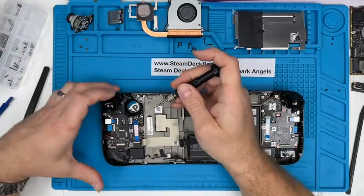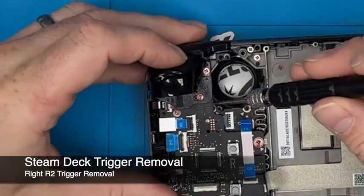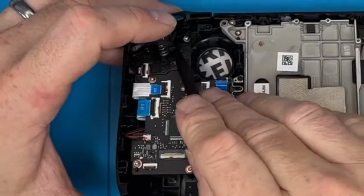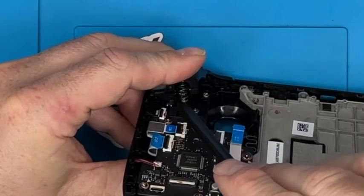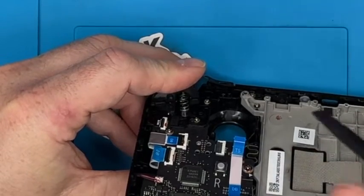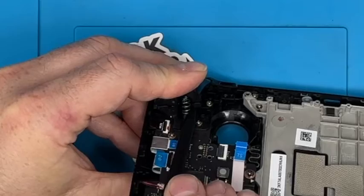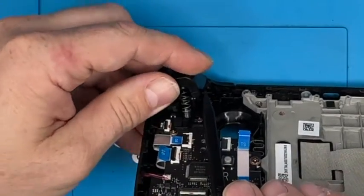Let's do the trigger and bumper buttons. So the trigger is 2 screws there. In fact, if I remember rightly, there's another screw in there. You actually have to dismantle the thumbstick buttons. You do that, and I'll show you when it's off, because it'll be easier. It actually clips into this base plate, but you've got to take it off the base plate with the spring, and that's probably why they supply springs with the kit, because they're easy to lose. We actually need to take the thumb button off. There you go. So you get in there, and I'll show you in more detail and a close up in a second.